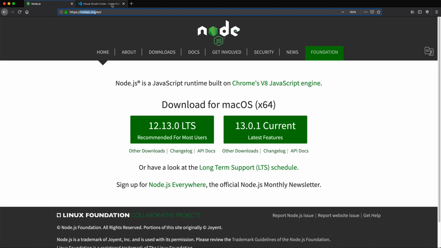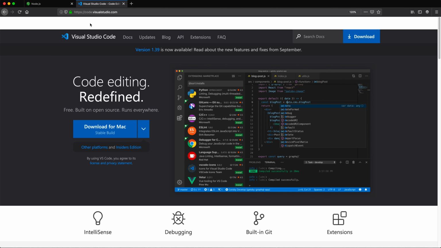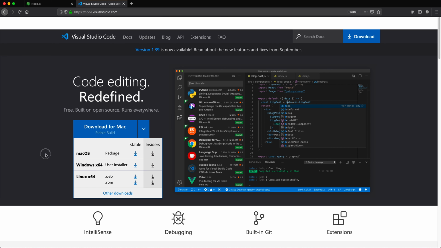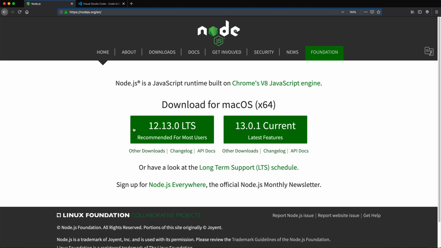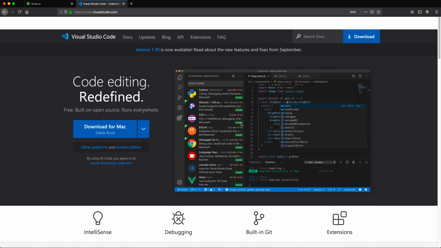And the second piece of software we need is a text editor. In this case, I'm going to be using Visual Studio Code. You can download that by going to code.visualstudio.com, and that will get you to this page. You'll download the software right here by clicking on this download button. Again, it's available for Windows, Mac, or Linux for that matter. You can just install that as well. Just clicking next should get you through the installation. Both of these pieces of software are free. Downloading Node.js is free. Visual Studio Code is free.